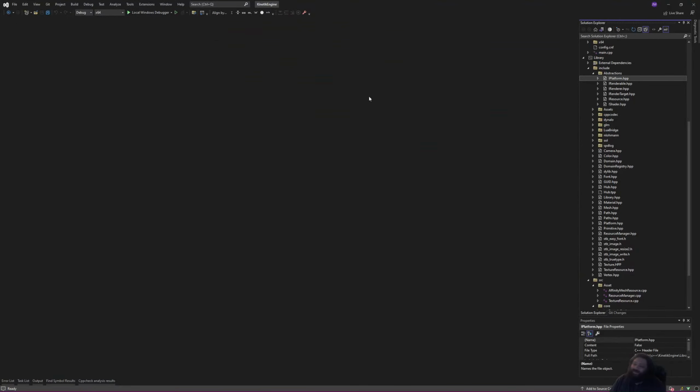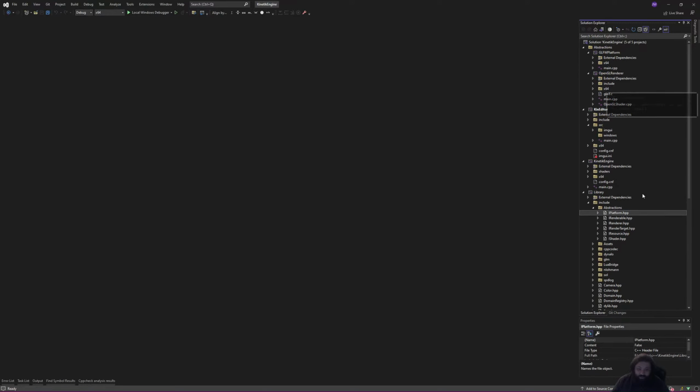But yeah, so we are in the terabytes now, but you also have to remember that I want to ship to the web, and I also want to ship to mobile devices and stuff like that. So I'm trying to keep the engine pared down in terms of size as much as possible, and so as much as possible is abstracted out into DLLs. That way, things load fast in the mobile environment, but things also load fast in the web environment as well. And at the end of the day, also on the PC, right? If we have a smaller size, things load quicker on the PC as well.